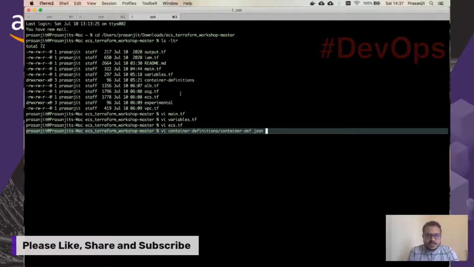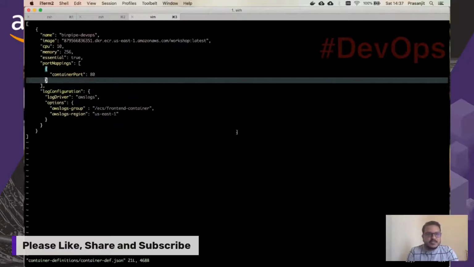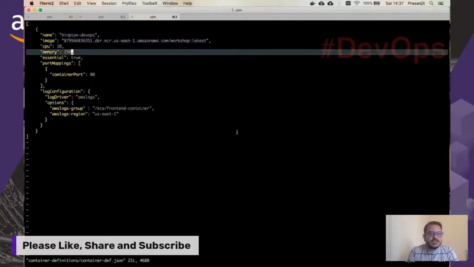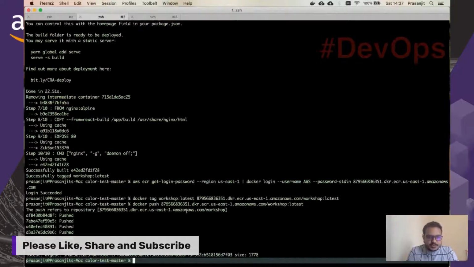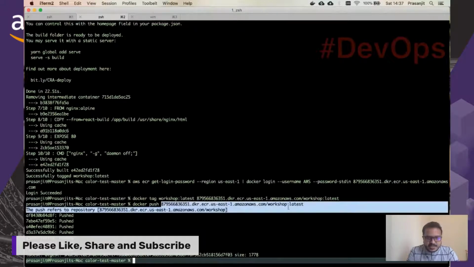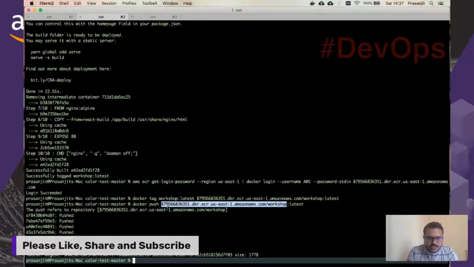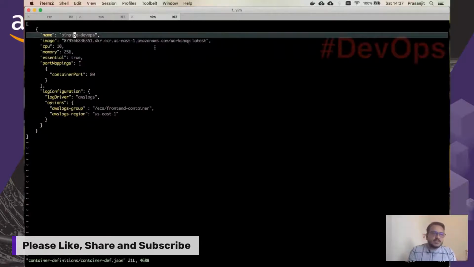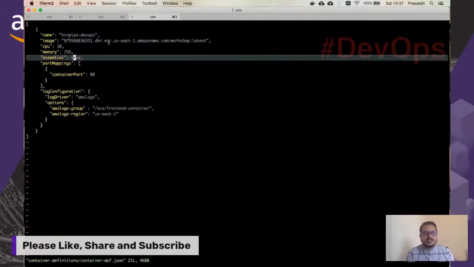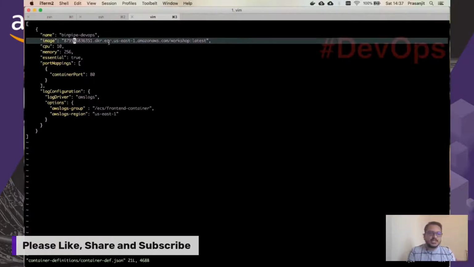So there is a file called container_def.json where we are defining what is the name of the image. So just double check, whatever image we pushed, whether that is written in your file or not. 789,556, this one. Okay, 789,566. Okay, this is correct. Because sometimes when you create a new repository and your account is not matching, then this one will come out as a different URL, so you might get errors. So that's why I just check that.